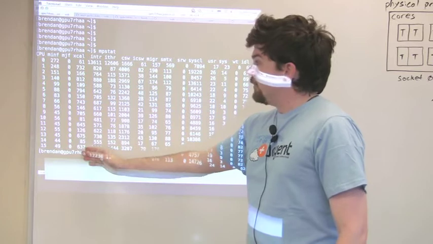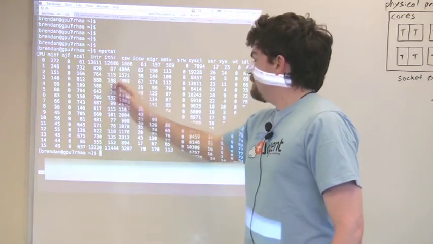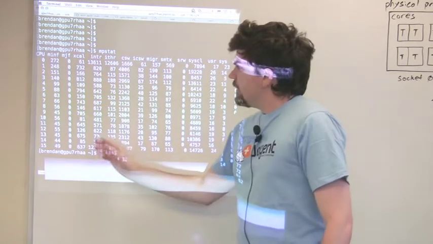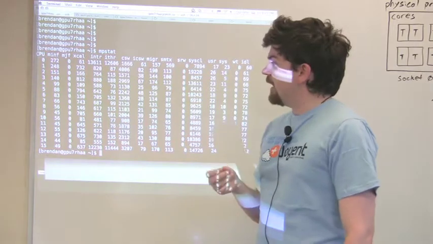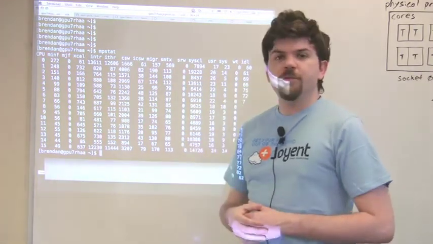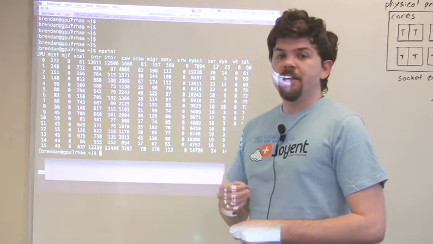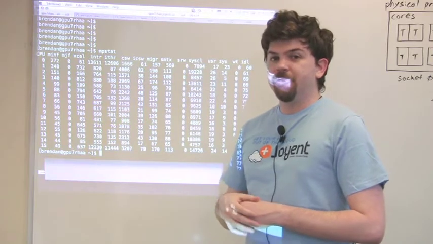I talked about CPU cross calls in the first part. Interrupts and interrupt threads. Interrupts is the rate of interrupts per CPU, and that happens for a number of reasons, which includes when devices need to tell the CPU or the operating system kernel that they have some work.